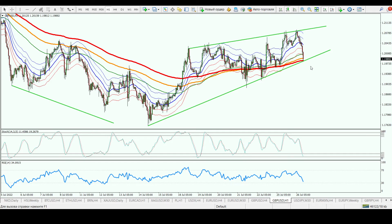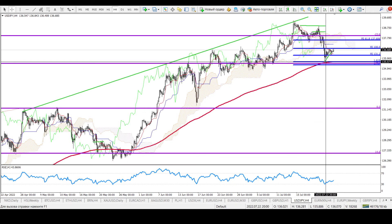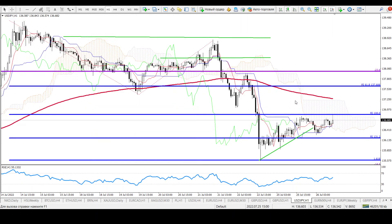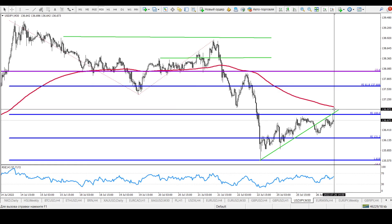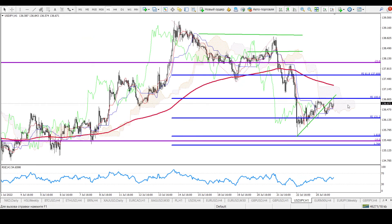For this we need news — the monetary policy decision is a really good catalyst for this instrument. I also want to discuss US dollar with Japanese yen, because I told you that there was a support at 135.50. They tested it and may go to 135.30, but we need to find an entry point for that. I still didn't sell — I worked with short positions for Japanese yen but not for USD/JPY. This area around 136.80 may become an area after which they go down, so this may be the area for us to sell USD/JPY with a target of 135.30. But I'm not in a hurry to work with this currency pair.